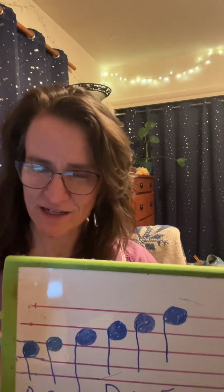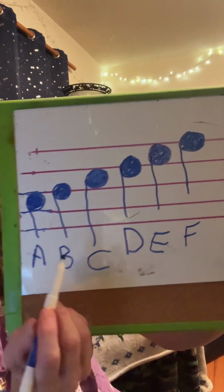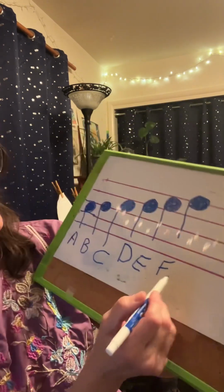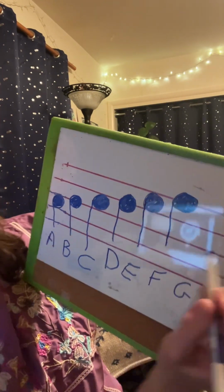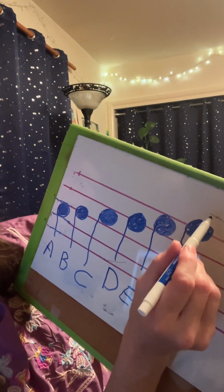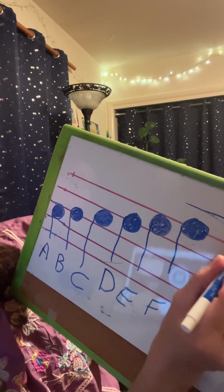The rules don't change, and we can actually draw new, like they call them ledger lines, if we have to. But we're okay. What's the next letter in the alphabet? A, B, C, D, E, F, G. So we know it's going to be called G, right? Where does it go? Well, let's just pretend that there is a line up here, a ledger line.